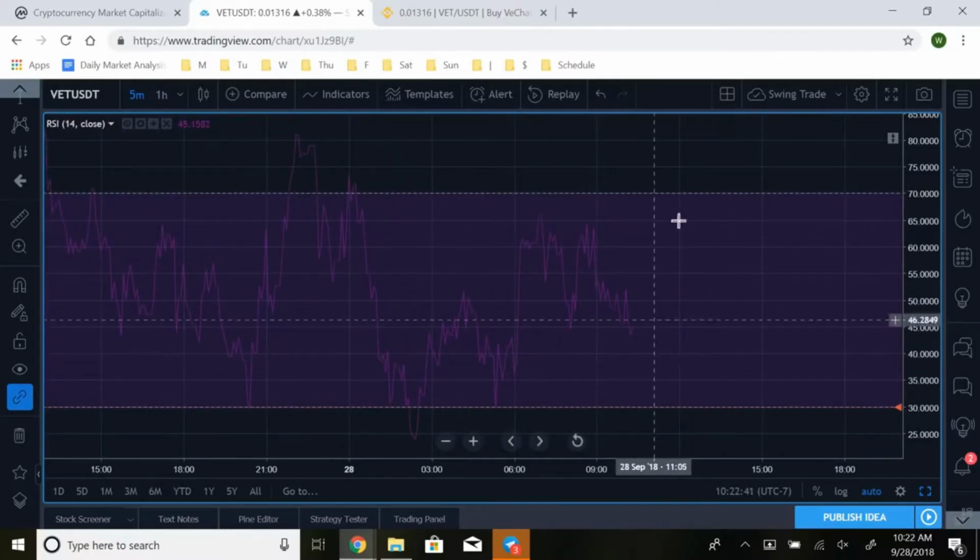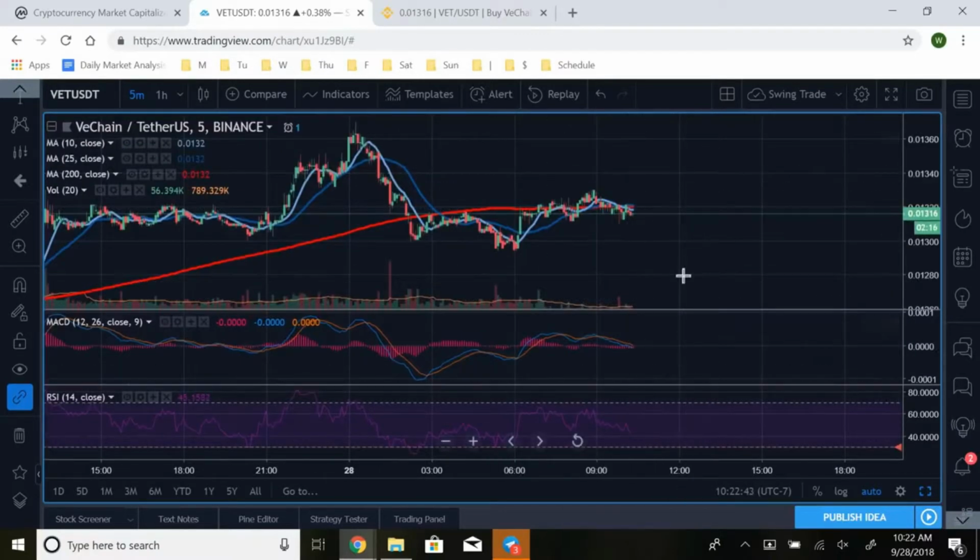So that is the RSI. Like I said, it allows you to kind of determine whether it's oversold or overbought. And just a quick rule of thumb, when it's below the shaded area, it's oversold. If it's above the shaded area, it's generally overbought. So more of a better time to probably sell at a profit, unless you feel that for some reason it's going to continue to climb higher.